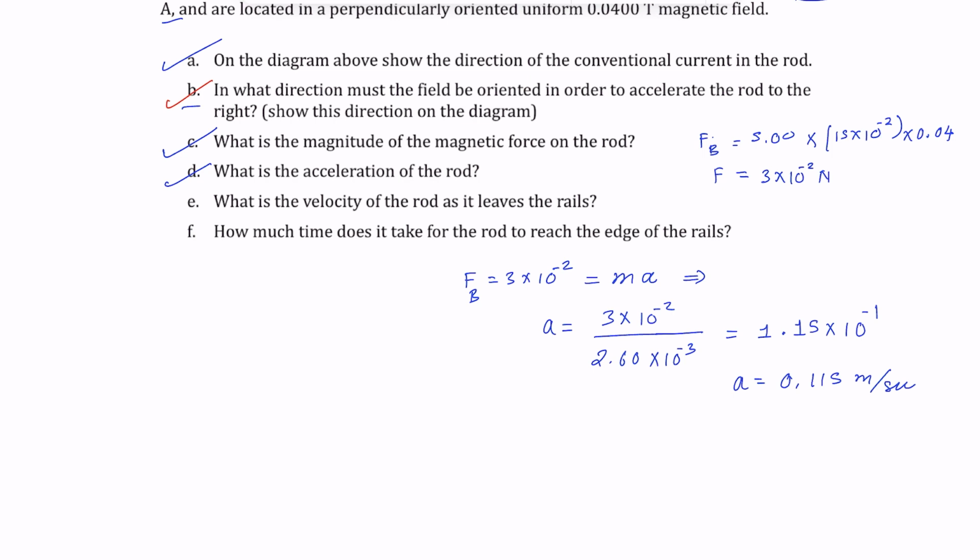Okay, I don't trust it again. 3 divided by 2.6. Oh, fool. Come on. It's okay. I get 11.5 meters per second squared. That's a nice acceleration. I don't know how much that is in feet. Sorry about that. But it's 11.5 meters per second. It's good acceleration.